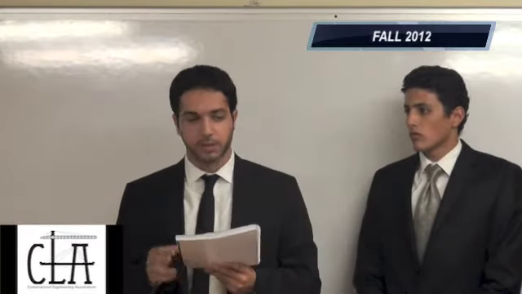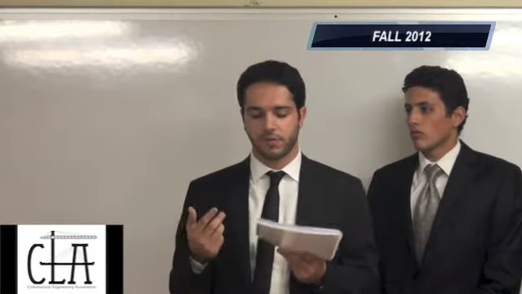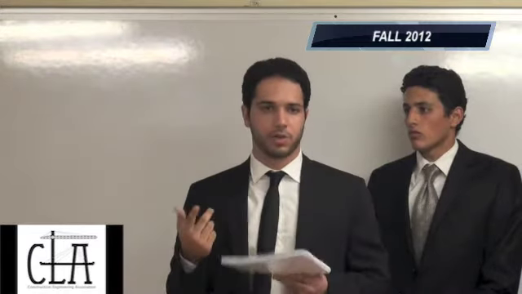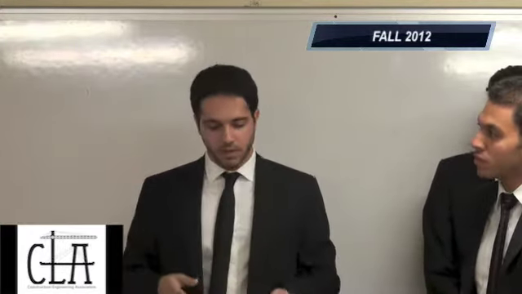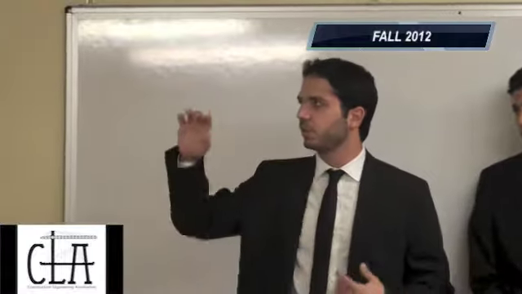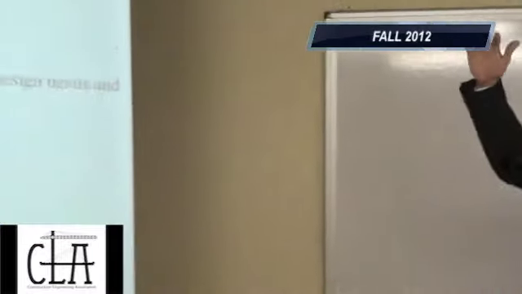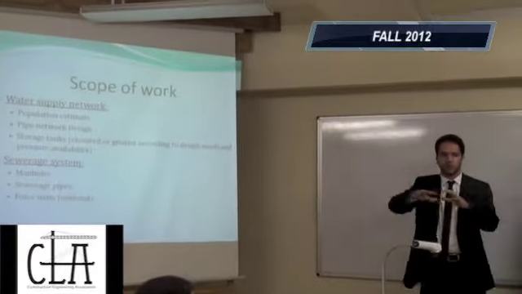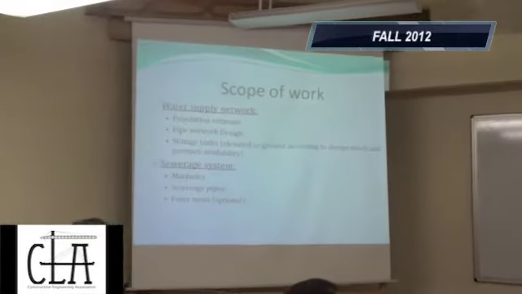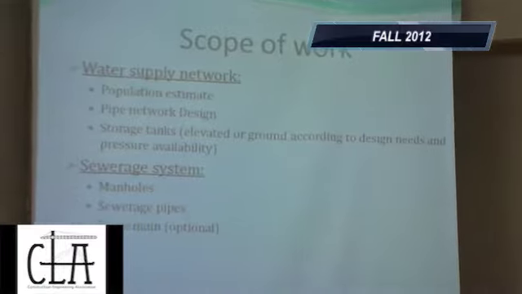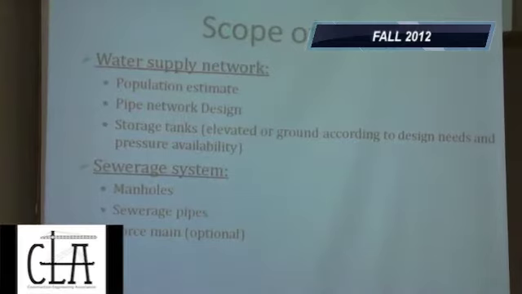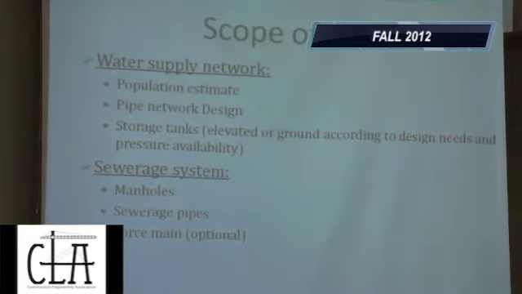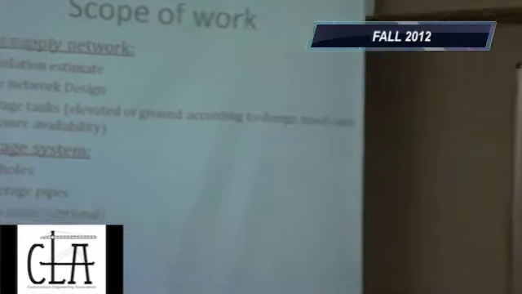The water supply network would mainly consist of a pumping station, a storage tank, whether elevated or ground-based, depending on pressure availability and design needs, and the pipe network. Favorably for our site, the main source of water is at the highest elevation, about 95 meters compared to most of the area, so this might negate the need for a pumping station. The pressure head and the elevation head of the main source of water can be enough to distribute the water to all areas in the complex.